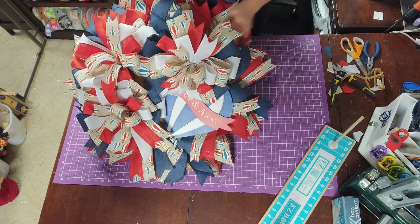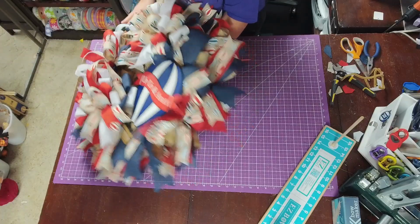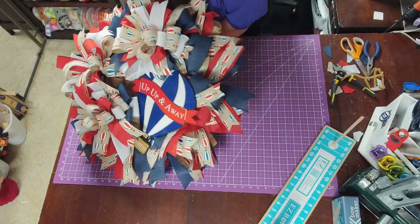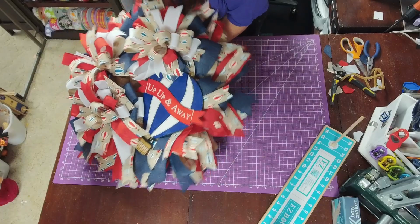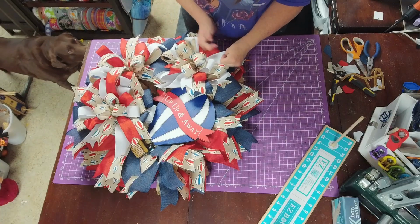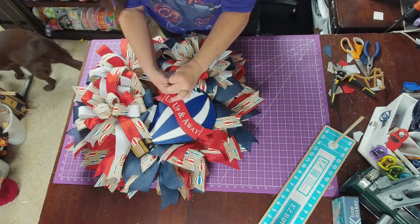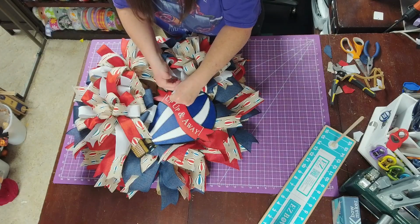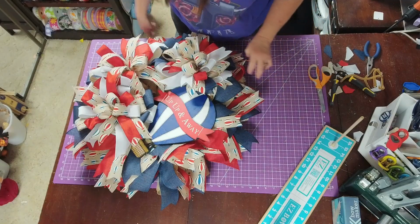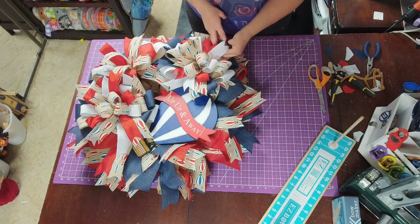Okay, I should have used that needle because I keep losing my grip. Okay, pull it in just a little bit. Not too much, of course. Alright. Oh, I love this. I've been really happy with my hot air balloon lace. Make sure you take a look at the other one if it's still available online. This needs to be shorter because I don't want it to cover up the sign. There we go. That one there. Fluff them all out.